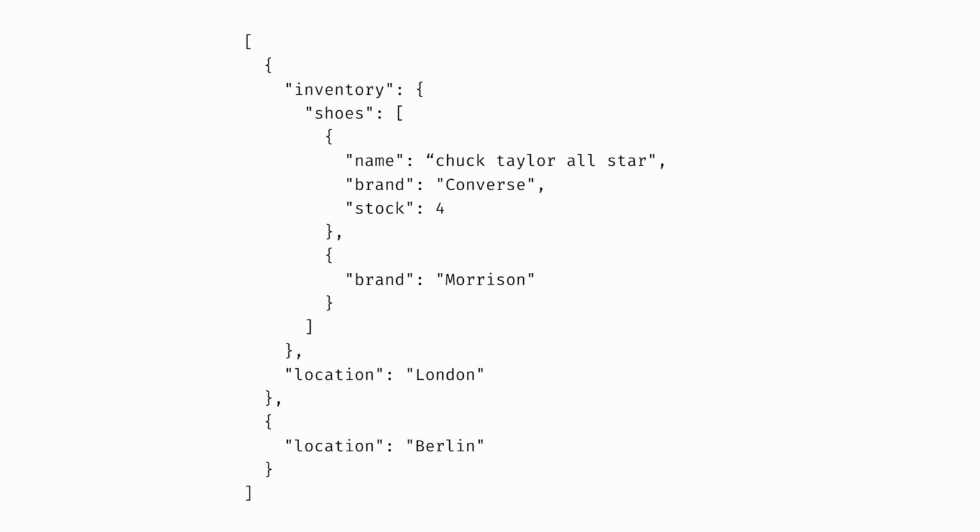Imagine we have warehouses with stocks, and our task is to update all existing shoe stocks. Two warehouses here, one in London, one in Berlin. Berlin is not very exciting. Each one has inventory. In this case, we're looking only at shoes, and this is a list. Only this one has a stock, and it's possible that we don't have any stock. So a lot of optional things. The inventory is optional, like we have in Berlin, and also name and stock and all the other things. I don't know why we have a brand. That doesn't matter. Just the stocks is optional, inventory is optional.